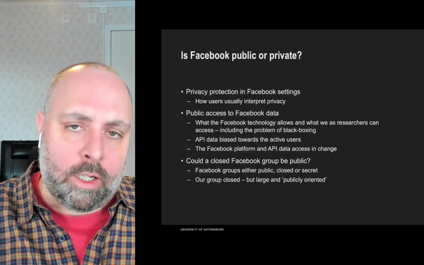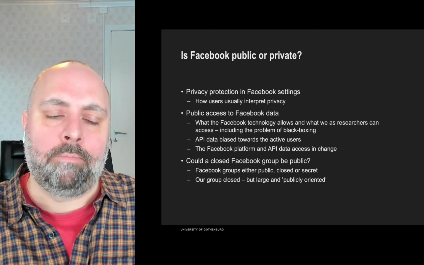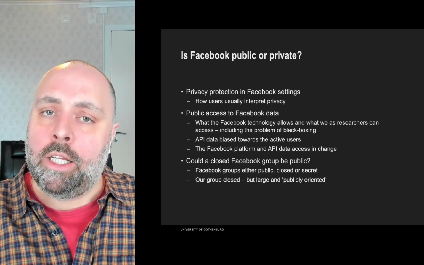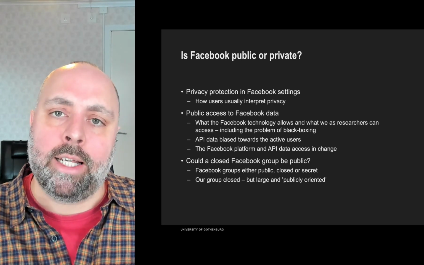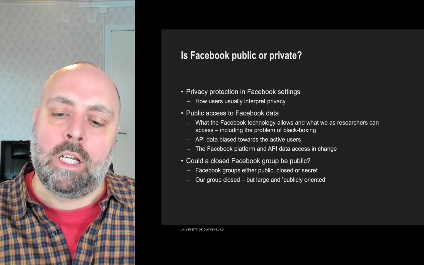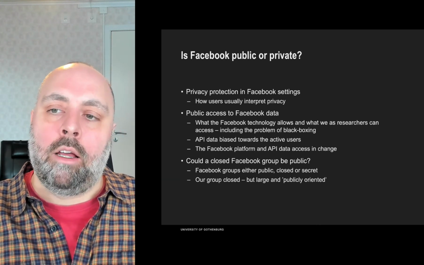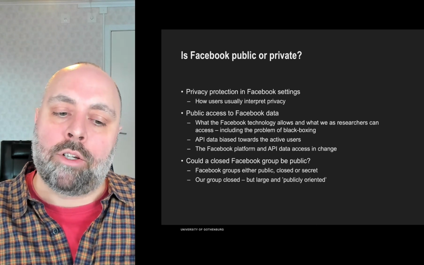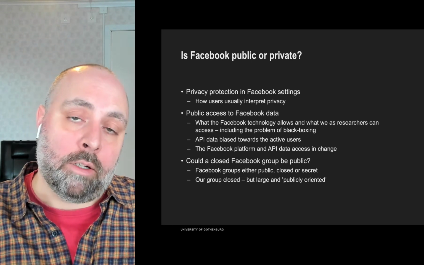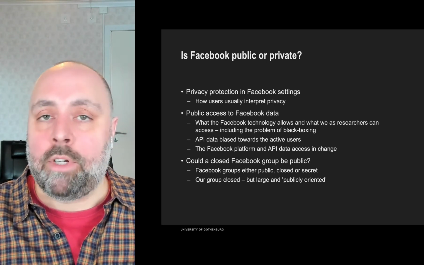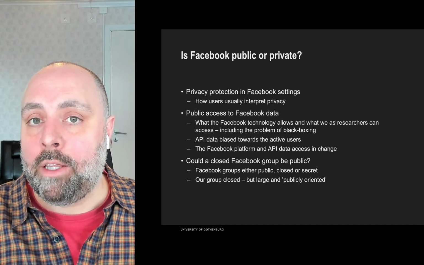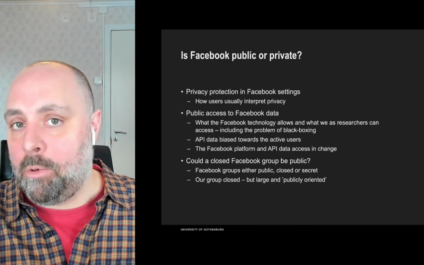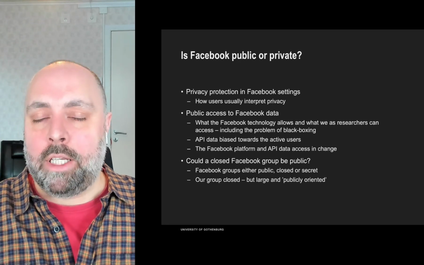This changed a lot after the Cambridge Analytica scandal. Before the Cambridge Analytica scandal, Facebook's API was very open. You as a researcher could collect a great deal of data without too much trouble. After Cambridge Analytica, where a research project at Cambridge University basically extracted data on the premise of doing a research project and then shared that data with a company called Cambridge Analytica, which was created by the same people who had the research project, or some of the same people.